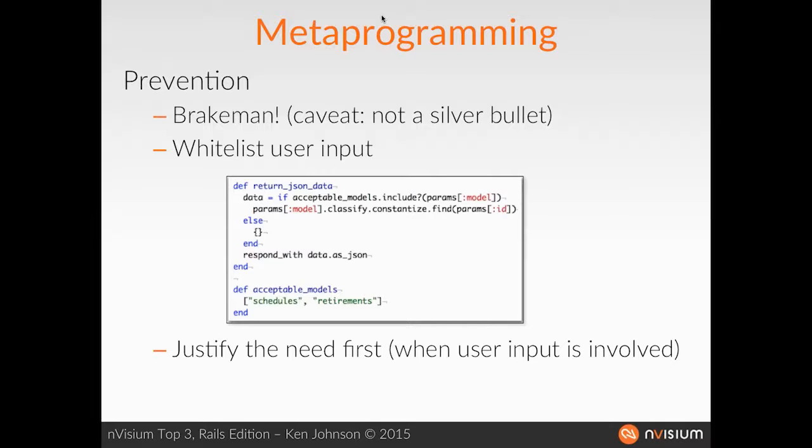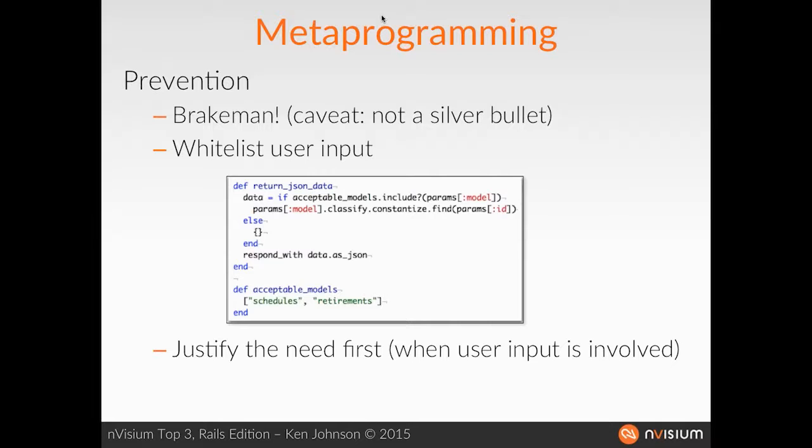And also, when it gets to the metaprogramming, that's a little bit more difficult. So it's not just a simple, hey, we called this method with this user input. We're talking about levels of abstraction, and which method in the ancestor chain is actually getting executed, and all kinds of fun stuff like that. Obviously that takes a person to review, and an automated tool can only go so far. So again, not a silver bullet.